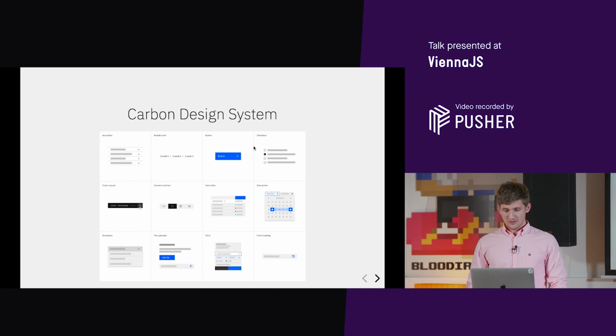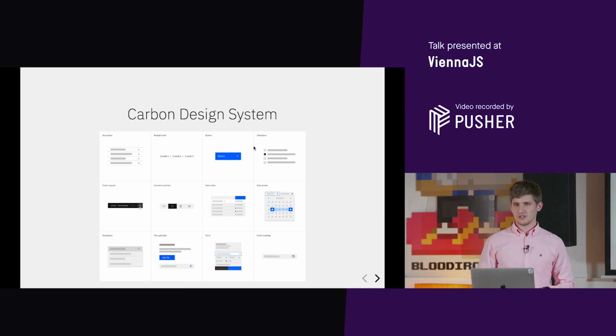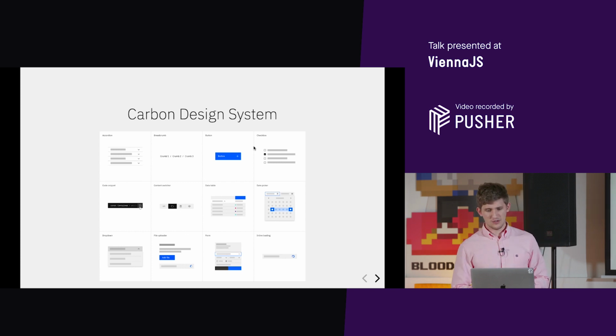So one of the things that we built recently and open sourced at IBM is the Carbon Design System. It's a traditional design system with open source components that everyone can use, but it also comes with guidance on how to approach motion, how to approach animation. And I want to show you a short video from Carbon Design System that explains a little bit how we approach motion at IBM.